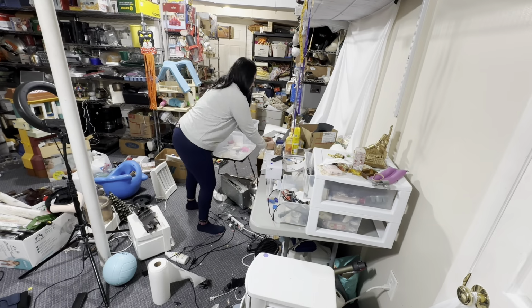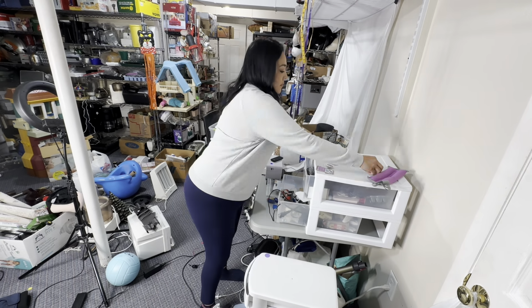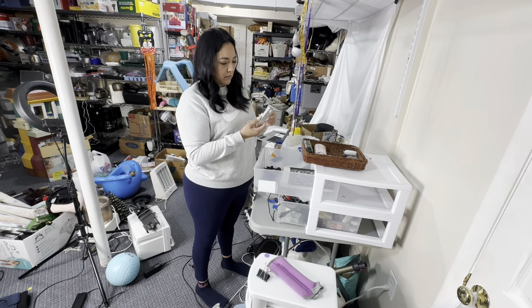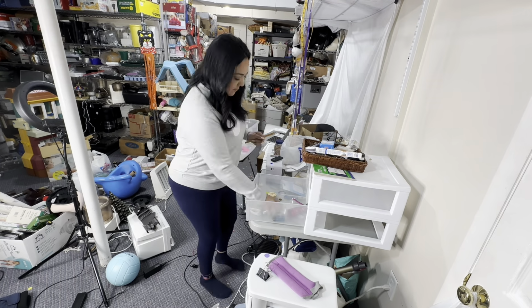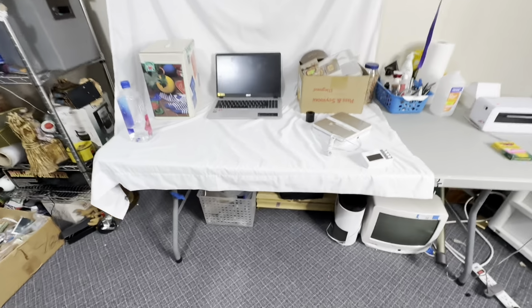I started recording this video in June, and it basically took me all summer to get my basement set up. I got rid of a lot of items that I didn't want to ship, I didn't want to deal with anymore. Some low ticket items, because I noticed that when I sell low ticket items, I get problematic buyers. I think I have my little staging picture area pretty much cleaned up. I'll show you guys what it looks like. So this area is much better.